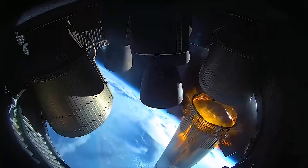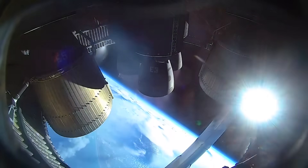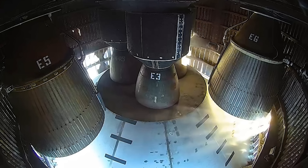Even still, with the hot stage ring full of vents, and the sea level engines delaying ignition and gimbling, this camera angle helps show what the vehicle has to withstand. It also highlights the amount of heat shielding and protection SpaceX has added to the Raptor engines and the attic section in general in order to try and protect various hardware.